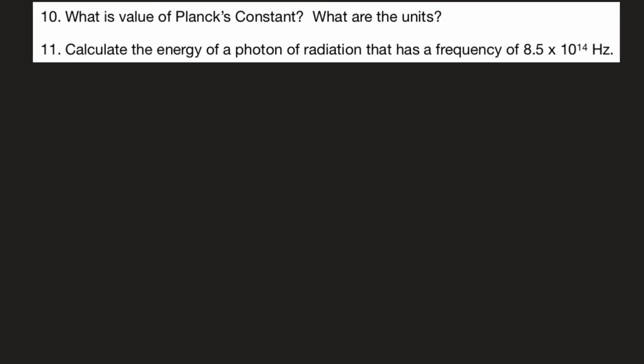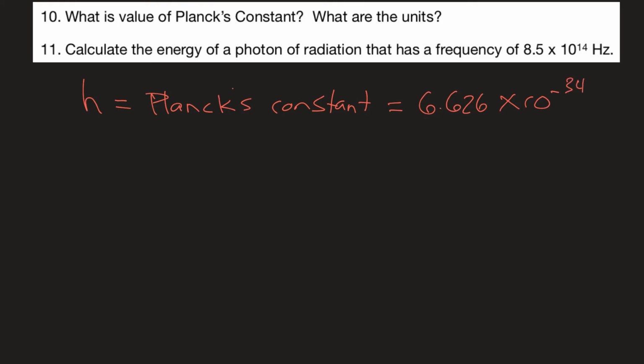So we use Planck's constant to relate energy and frequency, and Planck's constant is given by an h. It's got a very small value, 6.626 times 10 to the negative 34th. And the units are a little interesting. It's joules times seconds. When we use that in an equation, we know that energy is equal to Planck's constant times frequency. So frequency and energy are directly related to each other.